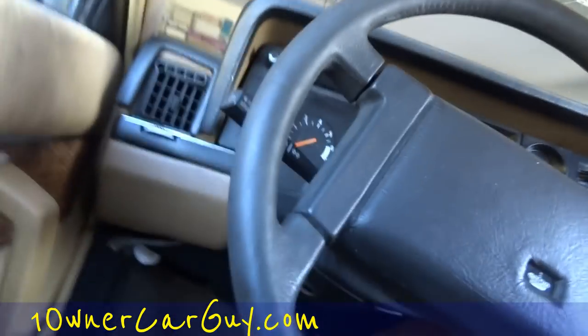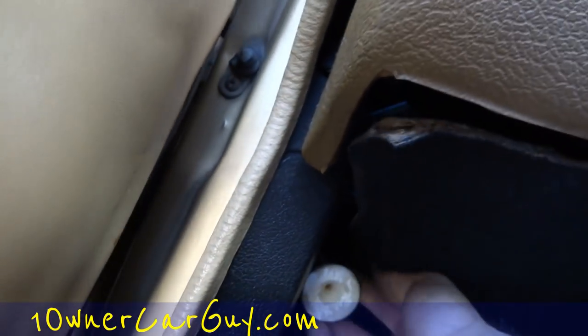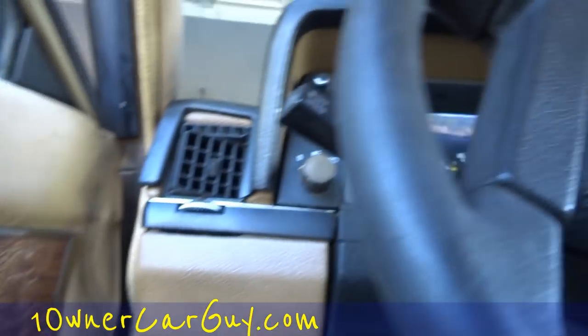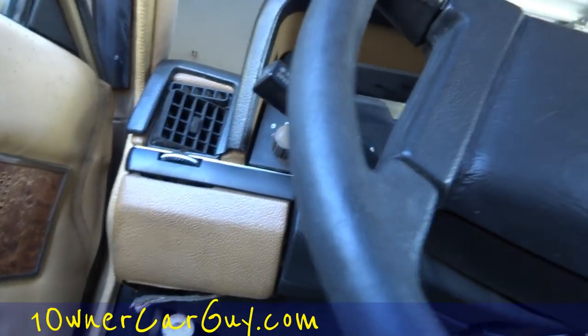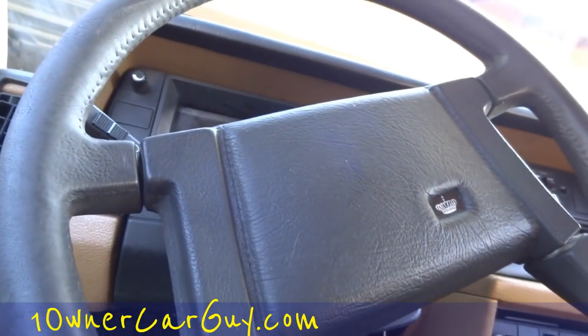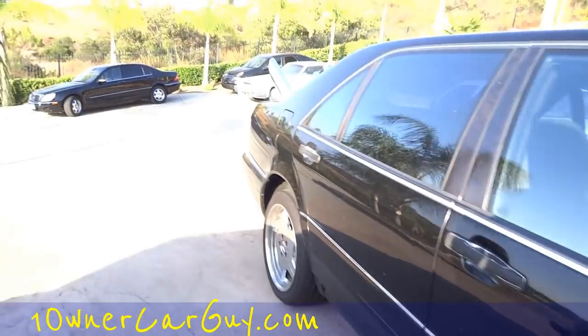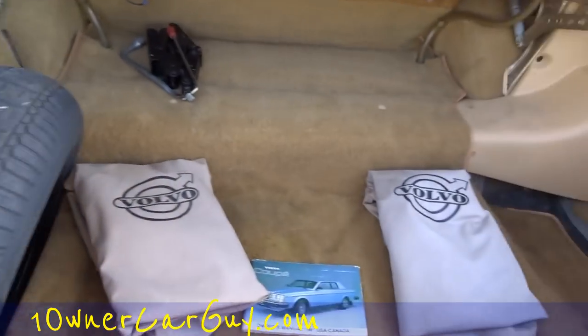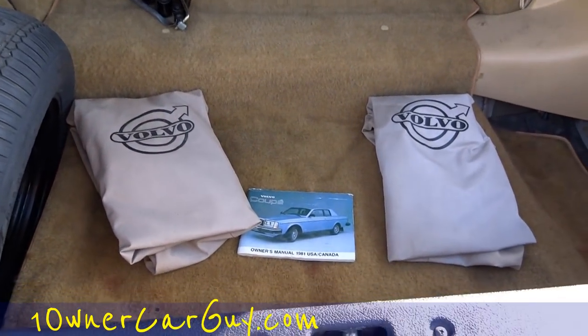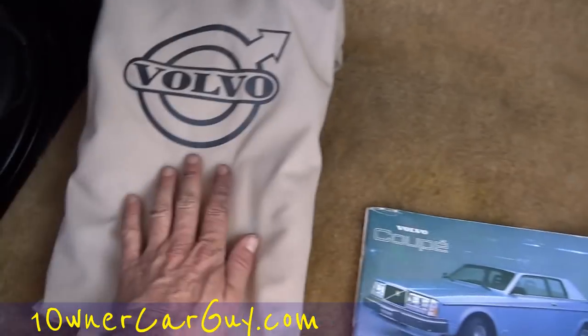The e-brake's good. This is a little loose — you could adjust that. Oh, it's missing a little screw right there — that's what opens the hood. I showed you the locks and windows — they all work good. Got the original book and all. Love having all this stuff — got the two covers that came on the front seats.